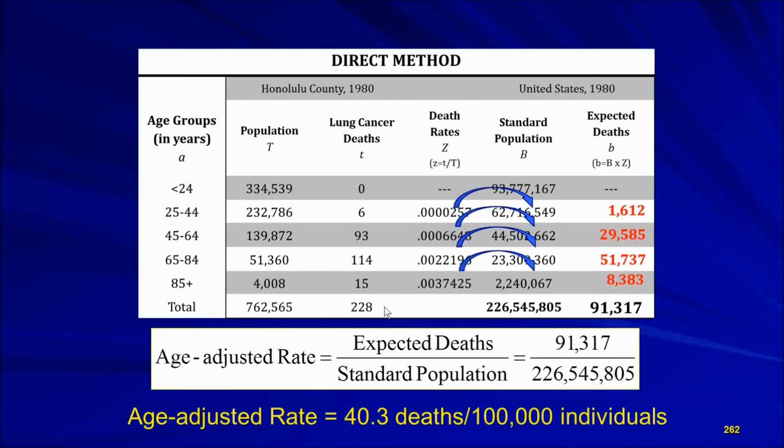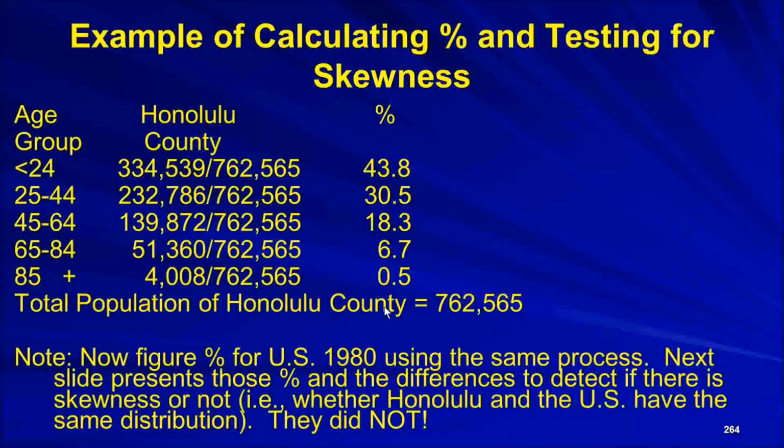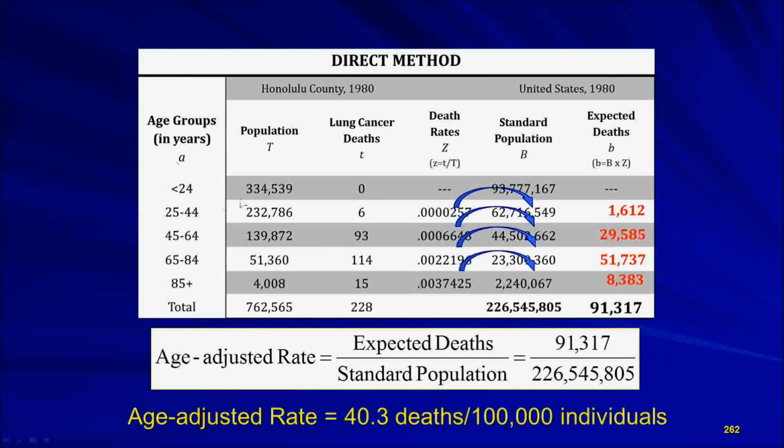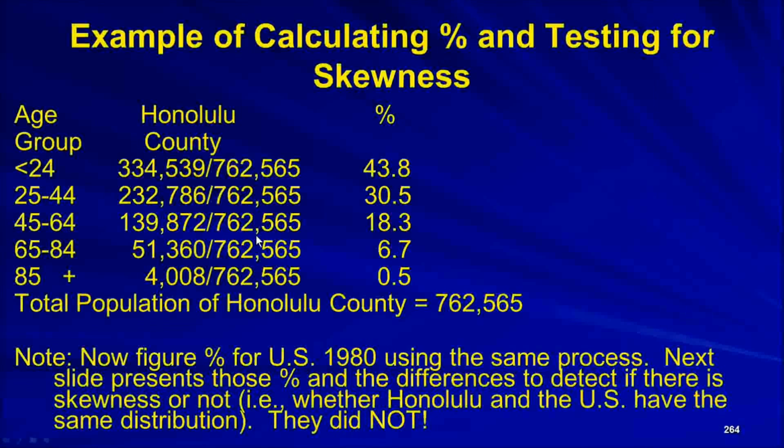Remember, I said that was one of the two important factors. Okay, so all we did is, if you look at this value, you're going to be dividing each one of these values by the total. So we know the percentage of people 24 and under, the percentage of the people 25 to 44, the percentage of the people 45 to 64. Are you with me? So let's go back and look.